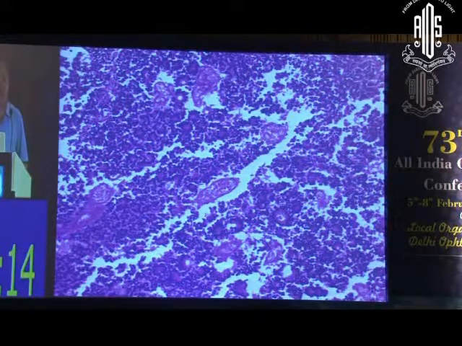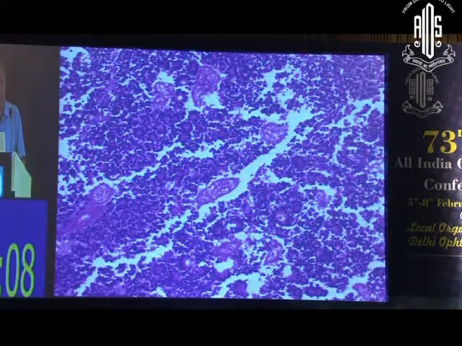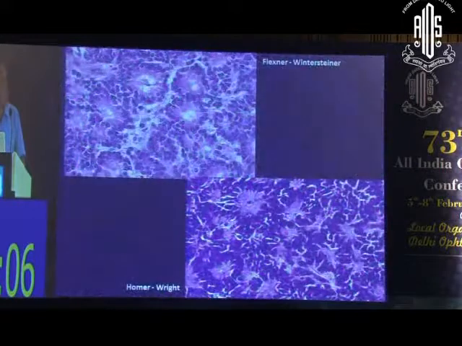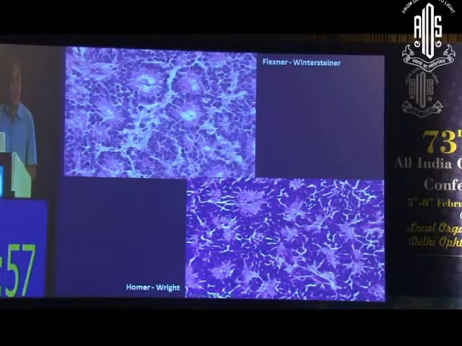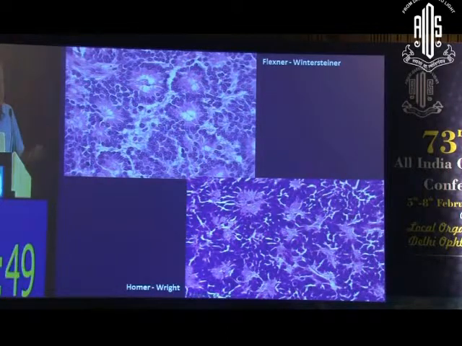Now what are the types of rosettes that we get in a retinoblastoma? Very good. Flexner-Wintersteiner, Homer Wright, pseudorosettes. Yes, all of you know your pathology very well. I don't need to be here. So what's the difference between Flexner-Wintersteiner and Homer Wright rosettes? Very good. In Flexner-Wintersteiner rosettes, you'll have a central lumen, while in a Homer Wright rosette, you'll have the central area filled with what is called neuropil. This is basically cytoplasmic processes.